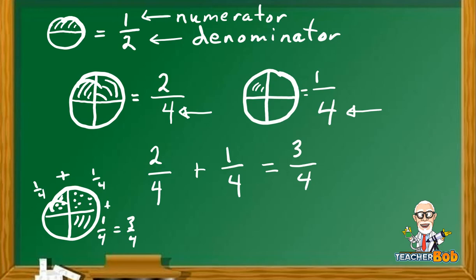I'll give you one more example on our way out of here today. And let's just, off the top of my head, 5/8 plus 2/8 is equal to, well, our denominators will stay the same. That doesn't change. That tells us how large the pieces are, how many pieces each whole has been divided into. And we have 5/8 plus 2/8. We add the 5 plus the 2, and that's equal to 7/8.